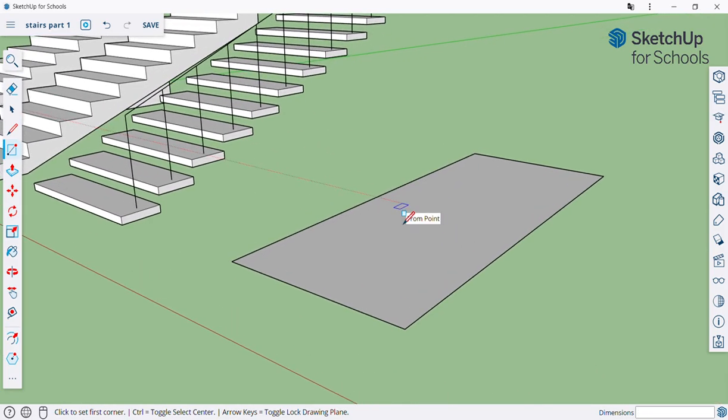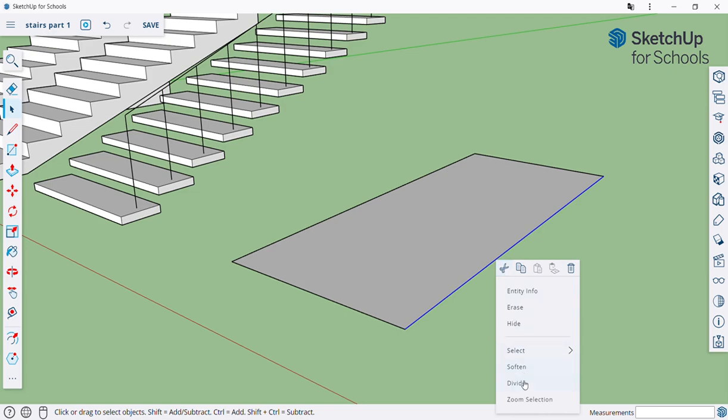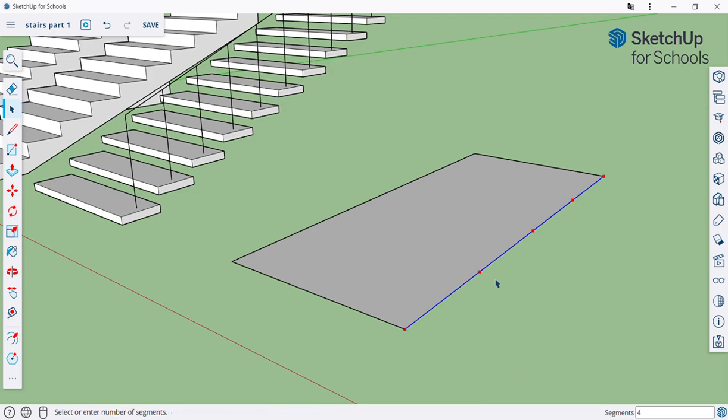and now we press the spacebar to activate the first tool, called the select tool, and we're going to select this segment. We're going to right click and divide that segment. And how do we divide it? I'm not clicking anywhere, I'm just moving the mouse, and you can see that the computer wants to divide that segment into a specific amount of intervals.